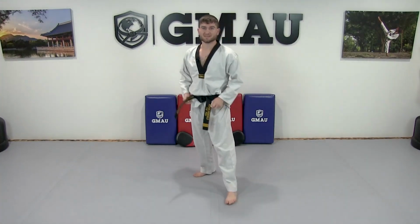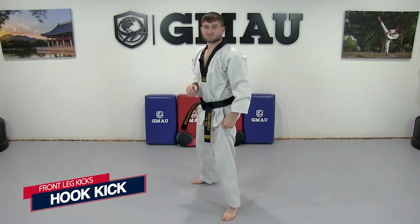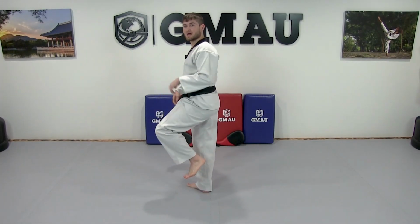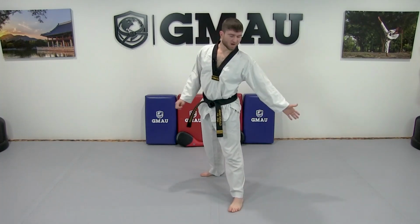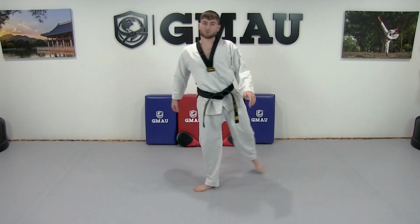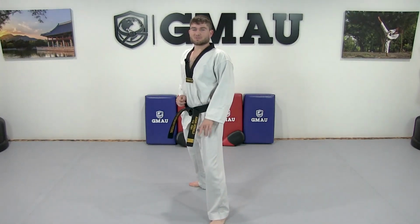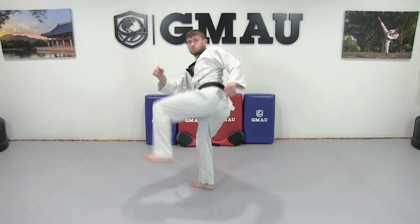Now we're going to switch legs again, and we're going to do our front leg hook kick. Remember, as we do this, I'm going to raise this up, and as I'm raising this up, I'm going to pivot. I'm going to kick all the way around, and we're actually going to go off to the side. If you end up bringing it all the way around behind you, that's awesome. Just put the leg right back in front, because we're going to be doing it with the front leg. Ready? Hane.